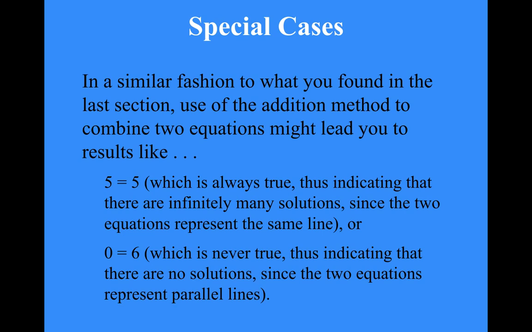Just a brief review. Still applies. It doesn't matter what method you're doing. When we deal with systems of linear equations, those are our 3 options. One solution, which is always a point. Infinite solutions, which is when your variables cancel out and you get a true statement, and no solution, when your variables cancel out and you're left with a false statement.